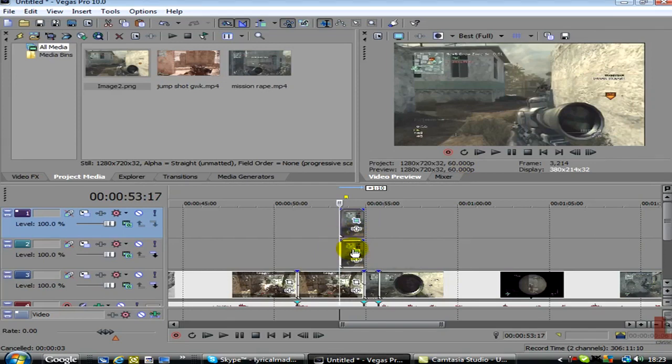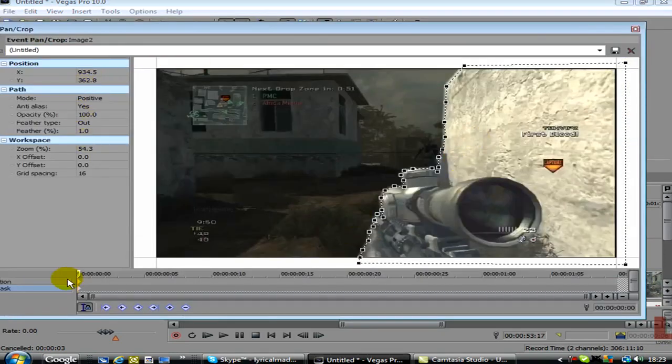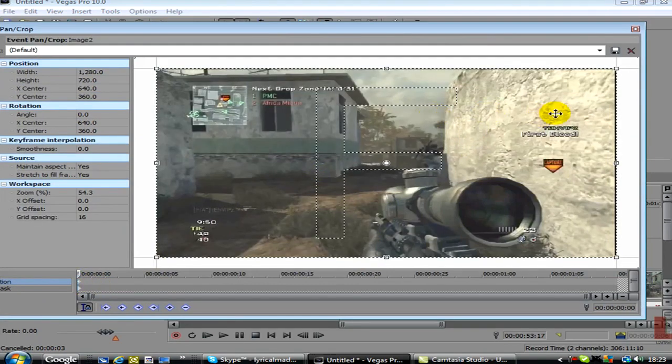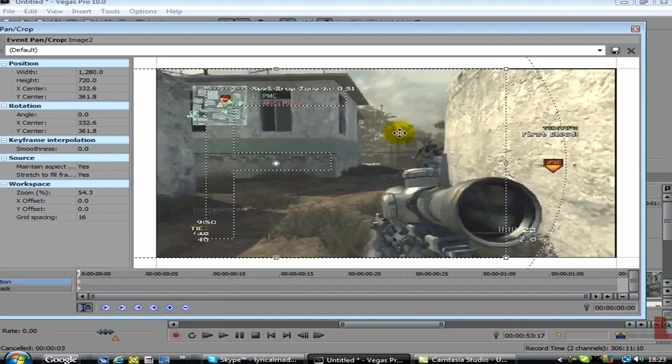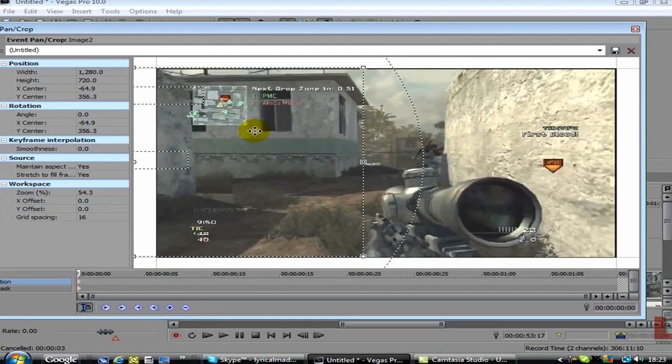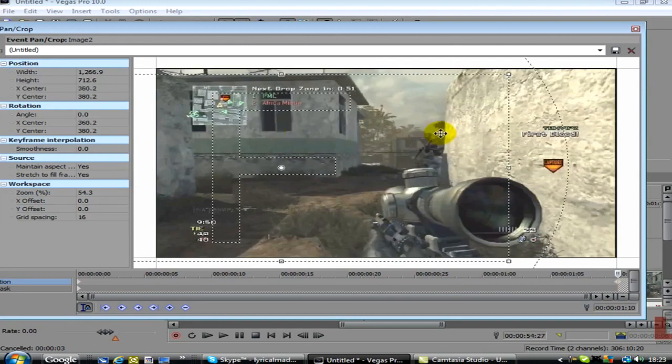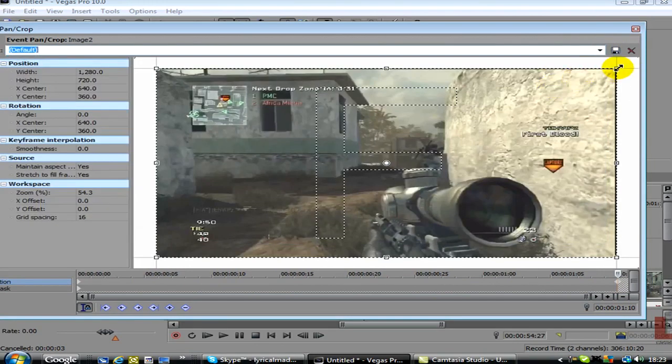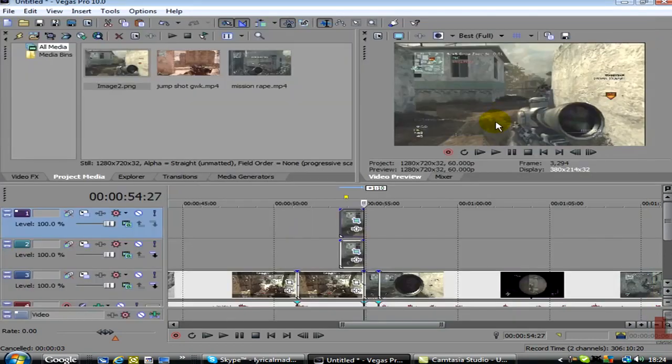Now to get them to fly in, it's pretty simple. On the bottom one, go into position, go into the first keyframe. You're going to want this coming in from the right, so you're going to have to move the camera to the left. So if we just move that across until just in front of the mask, because the bottom of my mask was at the bottom of this guy's glove here, so we want to make sure none of it's inside the screen. So about there, I'm just going to pull this in a little bit, make it look a bit neater. So the starting's there. And then when you want it to stop, so mine will be at the end, you're going to put it back to default and drag it in a little bit. There we go. So that's one done.